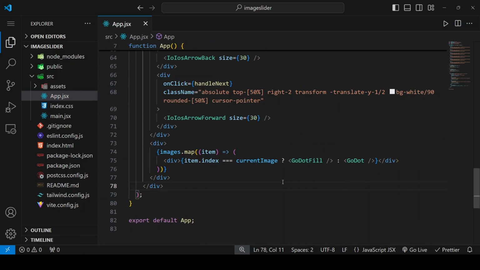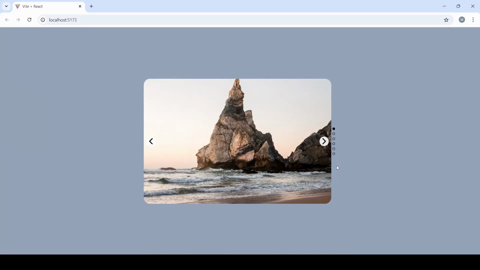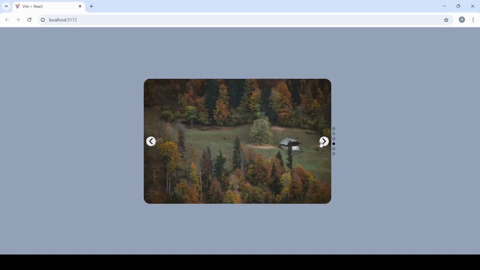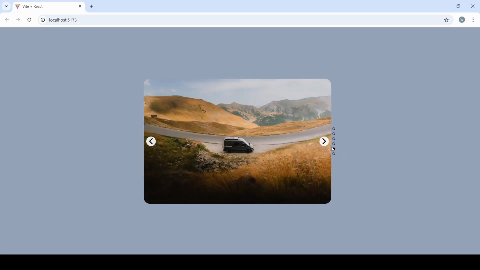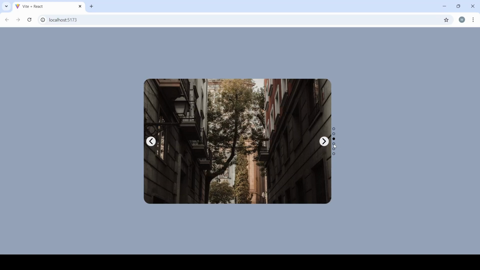Okay, so let's see. Here they are. So if we're here, you can see that these dots are working. So it shows at which image we are, okay? But I want a user to be able to click on these dots, okay?